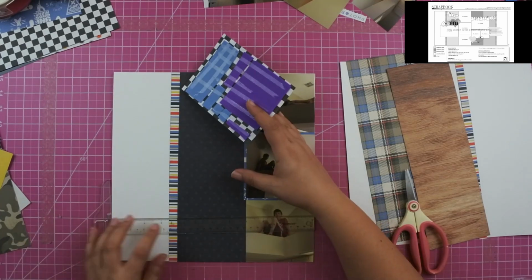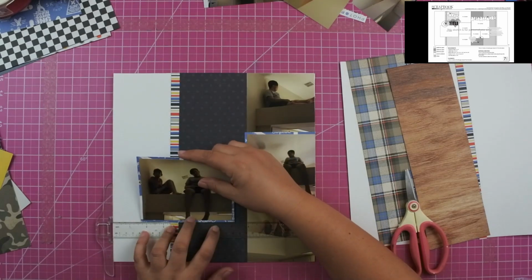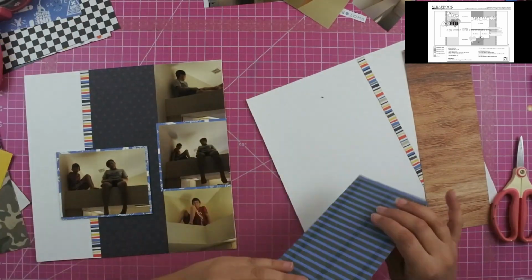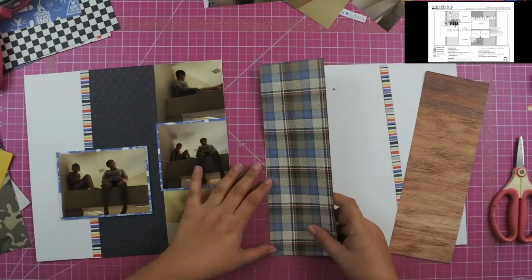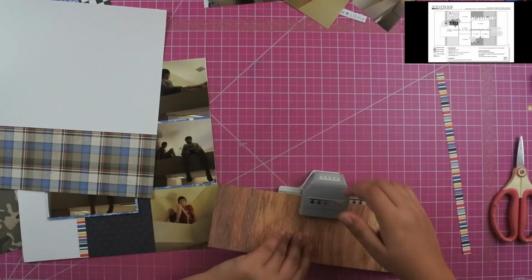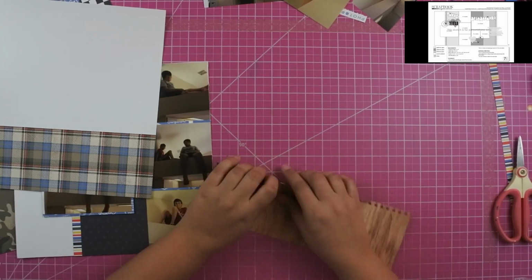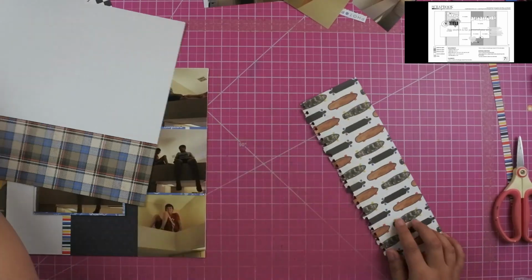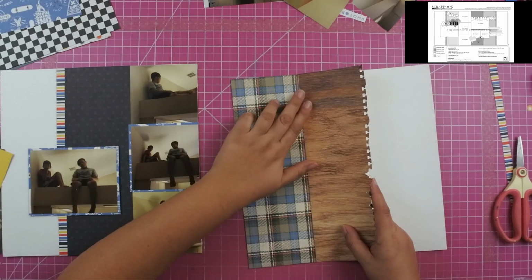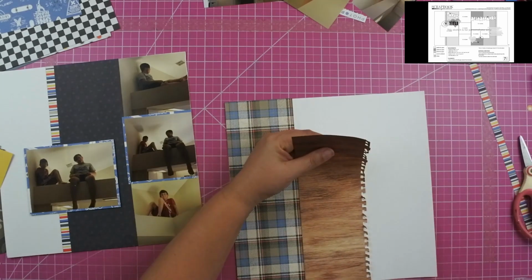So once I got the blue paper behind that 4x4 photo in the middle and put it down, I did go ahead and cut it to the edge, so I do have a flush edge of photos, and then 3 sides of the photos have the border around them, and I really like the way that turned out. I also decided to add a border punch, and apparently I was having issues with my border punch and not paying attention. I missed 2 big pieces on it, so I had to pull it up a little bit and repunch it.